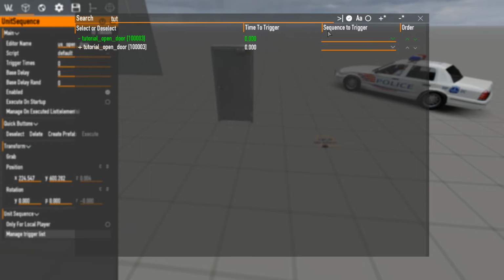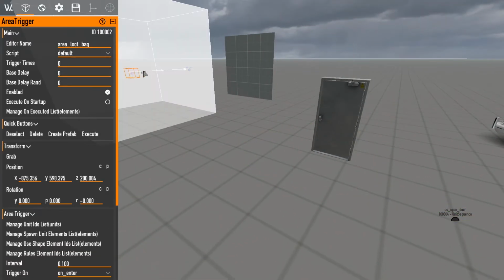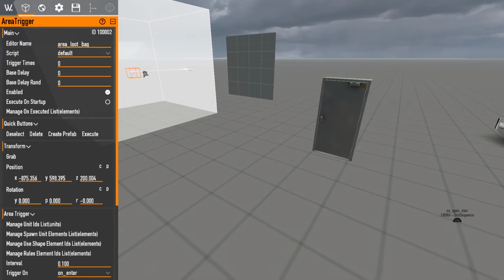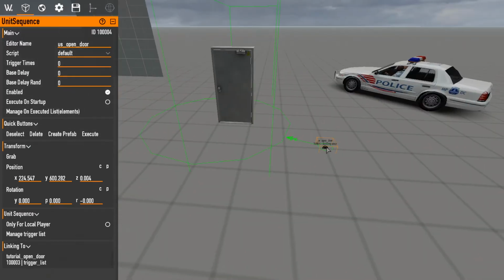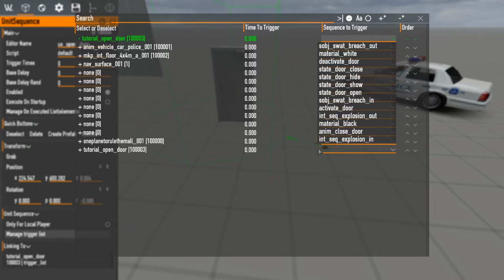So there's the timed trigger, which tells you, just like we did with the elements, how that bolt of electricity goes across. It takes 2 seconds, or 0 seconds for this one. Same thing for that. So this will take 2 seconds from when this is executed to when this door opens. But we have this sequence to trigger. So this says, what sequence should this element trigger on this door? I want it to be anim open door.